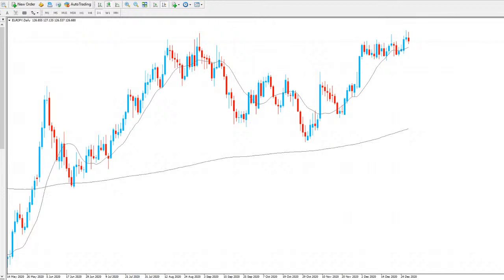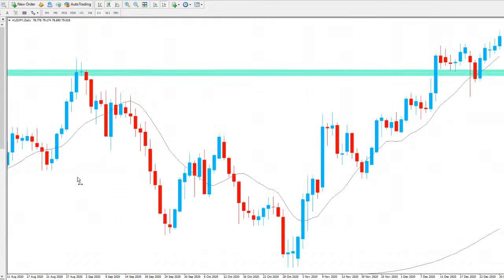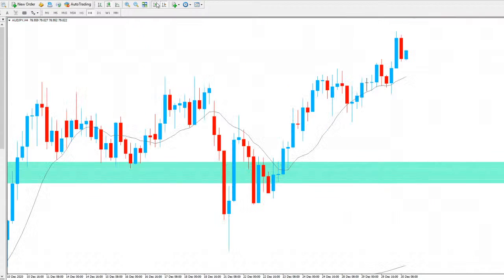Next we'll take a look at AUD/JPY. AUD/JPY is still looking bullish. We did break through that previous swing high in the market, as you can see here. Previous swing high, saw that push to the downside, and price broke back above it. Looks like we were breaking back below at one point, as you can see down here. We had that daily close there, but then you can see the next day just took us back up again. So AUD/JPY still looking bullish for this pair.